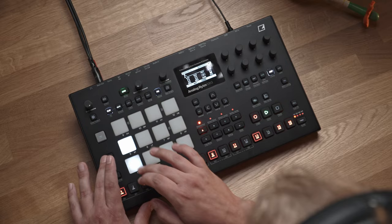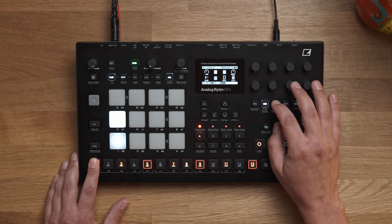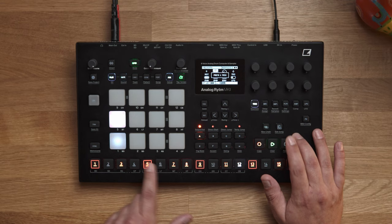But now we have to work a little bit more with the sounds on the rumble. So I'm going to overdrive it a little bit and lower the velocity. I don't want it to be so much present. Yeah, like this. Then we go and copy again.